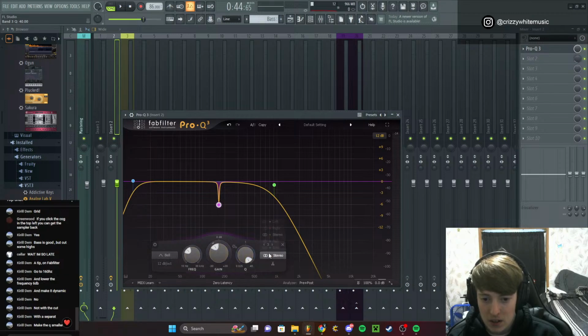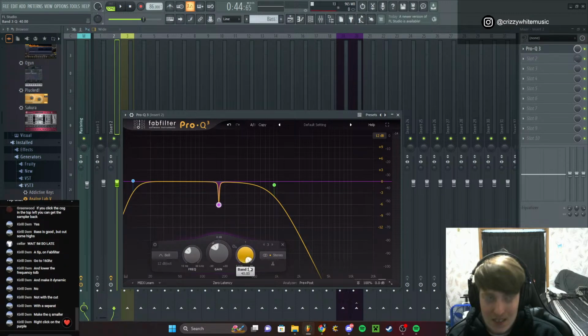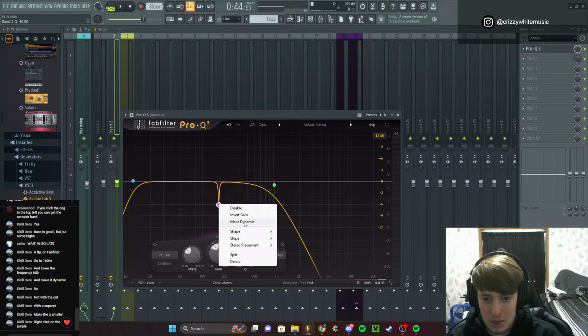Wait, how do you make it dynamic? Make the Q smaller. Right click on the purple. Okay. Make dynamic. Okay.